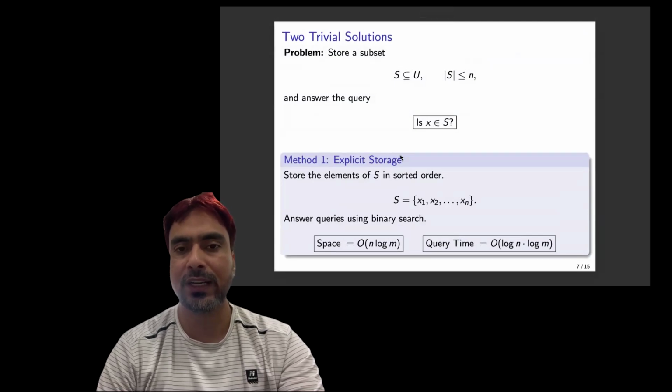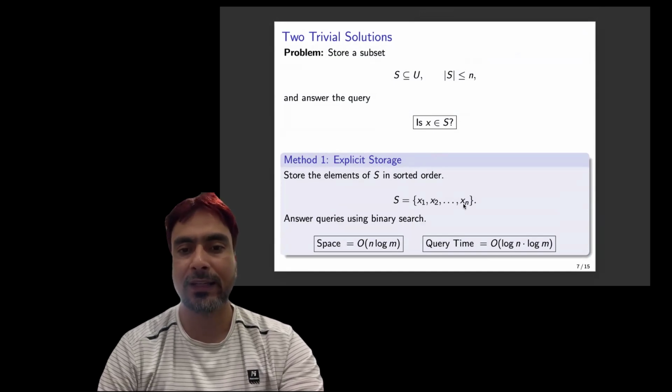Just to understand how a Bitprobe scheme works, let us take some trivial solutions. We are given a subset S from a universe U, which we want to store, with size at most N, and we want to answer the query: is X belonging to S? Whatever the set given to us, we store its elements in sorted order in an array, and the space required will be n log m, because the size of the universe is m, so each element requires log m bits.